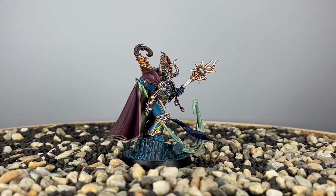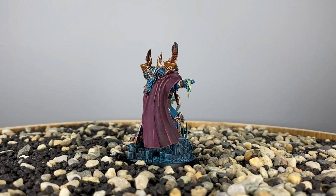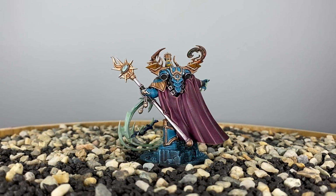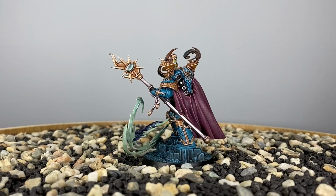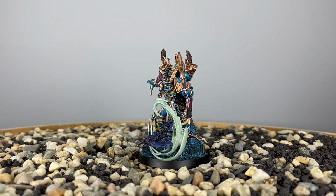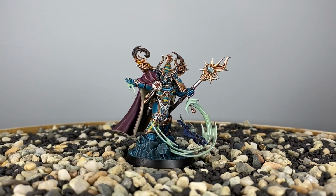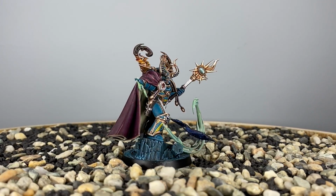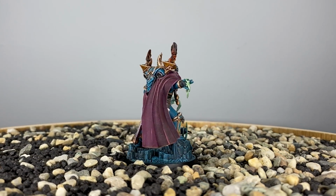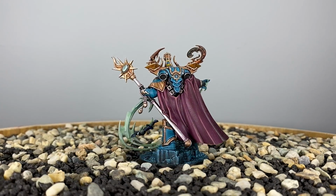So here he is then, the Infernal Master of the Thousand Sons is now finished, and boy what a model, what a colour scheme, what a final result. I think he looks absolutely cracking. I'm really pleased with this, and I think all of that practice with the Celestial Vindicators definitely prepared me for doing the Thousand Sons, and I'm very happy with the result. I think that cape in particular looks absolutely cracking, and all that armour. Oh, I just really love this model.